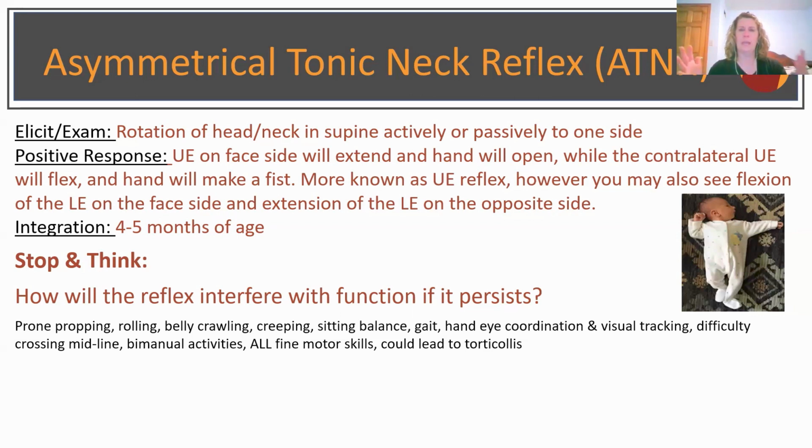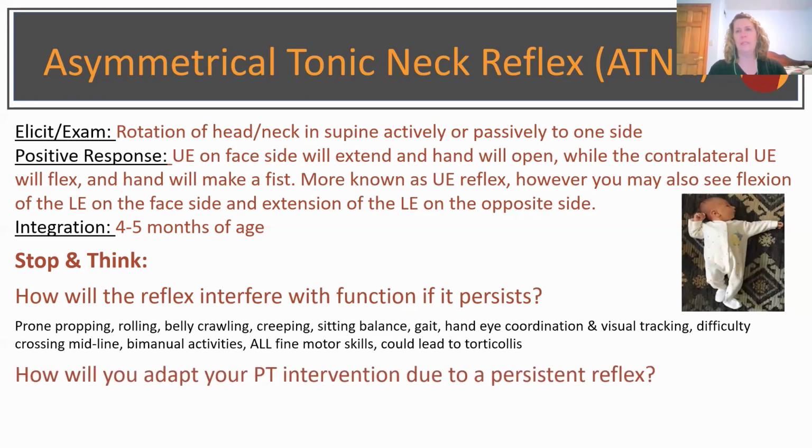They don't have good hand-eye coordination. They have difficulty crossing midline. Think about this. If I have their head in neutral and I give them a bottle and they're holding onto the bottle, and then they turn their head to look at mom, what happens? Their hands go apart, they drop the bottle. So anything bimanual is very difficult. If they have it strong to one side, then that could lead to torticollis, plagiocephaly, I mean, all kinds of problems.